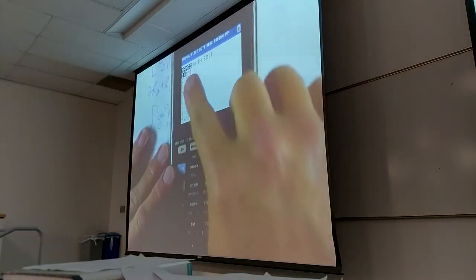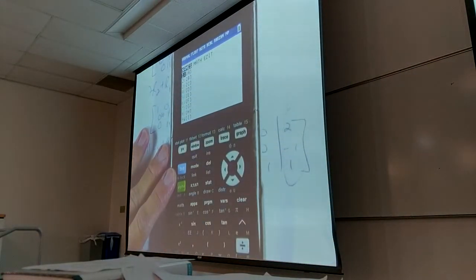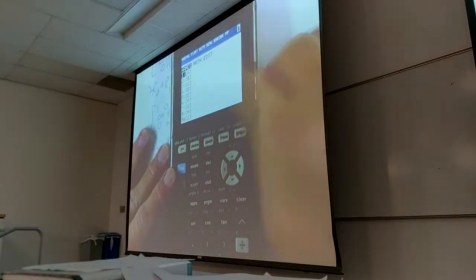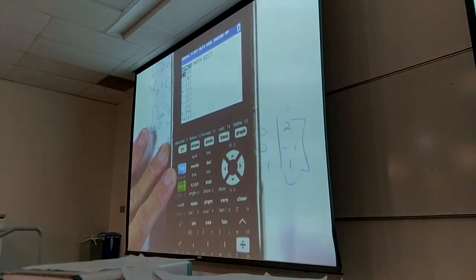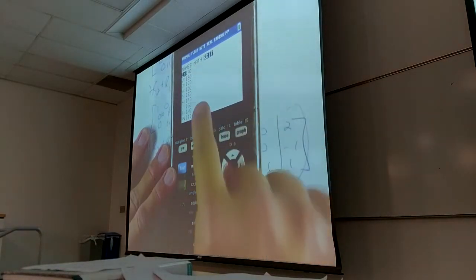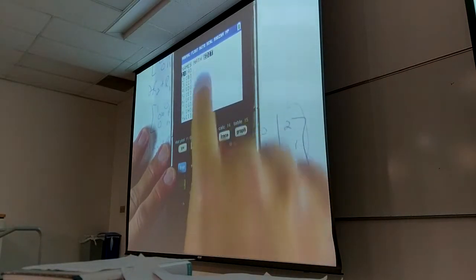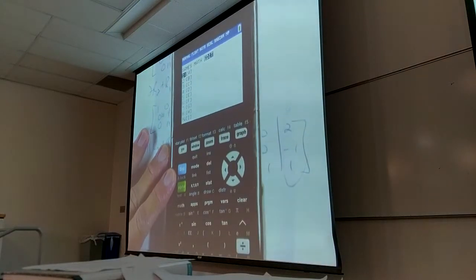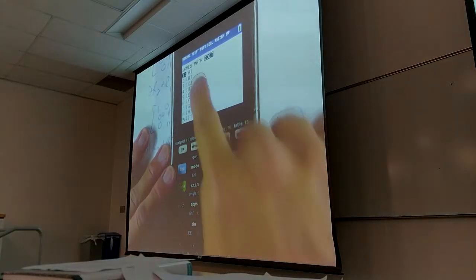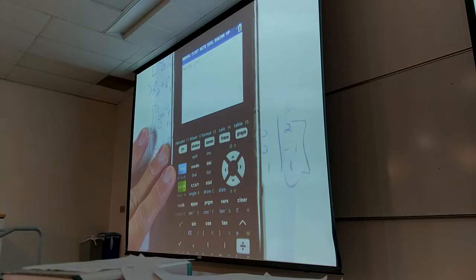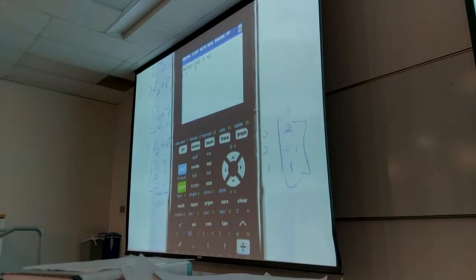So this is just how to get a matrix. I haven't made a matrix yet, so I've got to go to edit to make it. So if I go over to edit, you might have some stuff here maybe, if you're using somebody else's calculator. So I hit enter, I can edit matrix A and I can make it how big I need it to be. Now, I sometimes call it a 3 by 3, and that's just the accepted way to say 3 equations, 3 unknowns.